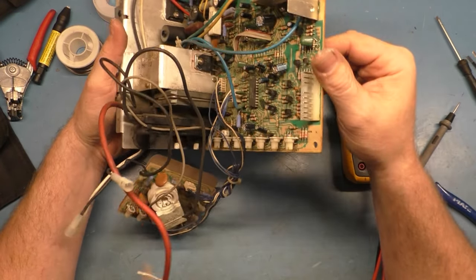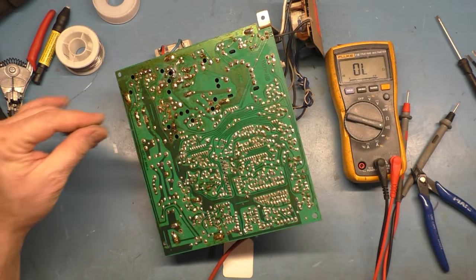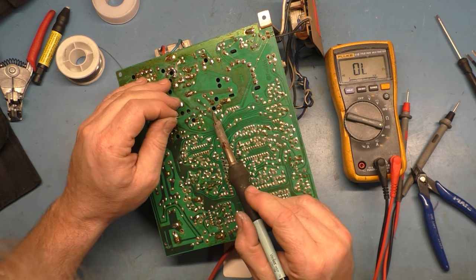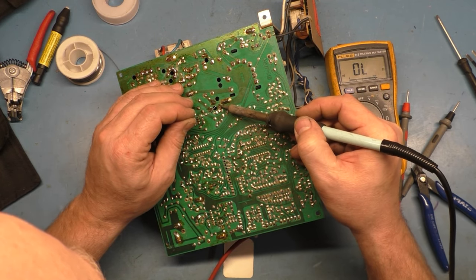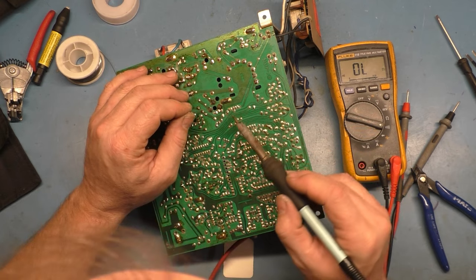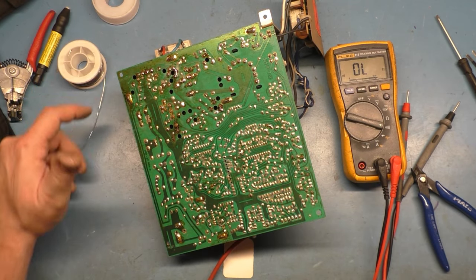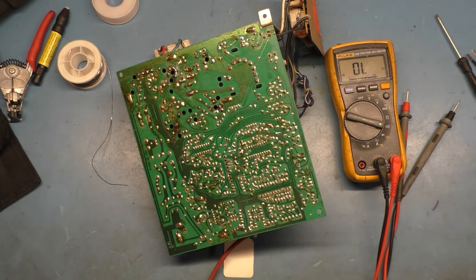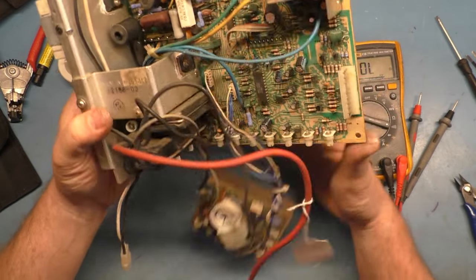Okay, just snug is all you need. Let's make sure our center pin is not touching the frame, and it's not. Insulator's installed. Let's solder it in. Everything looks okay, no lifted pads. There's one. There's two. Okay, there's three. And for good measure, we're going to just combine all that. There we go. And let's clip some of this. All right, and I do believe that's it.